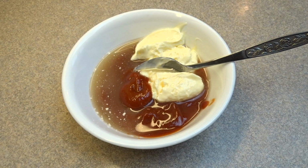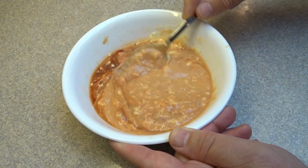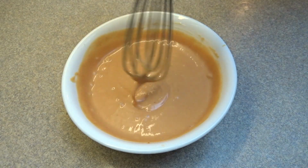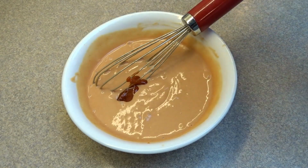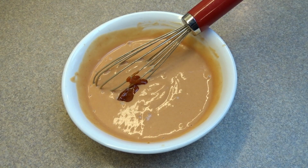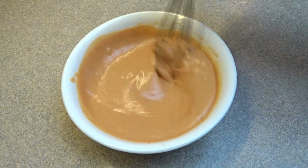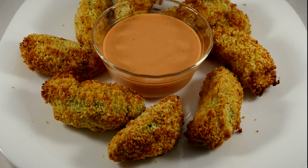I don't like super spicy, so I started off with about 3/4 of a teaspoon of Sriracha. I stirred it and then realized whisking would be better. And then I tasted it, and I thought I could probably use a little bit more, so I added about another half teaspoon. The original recipe where I found this in a magazine asks for a tablespoon, but that's completely up to you. Then put this in the fridge and let it chill a little bit.